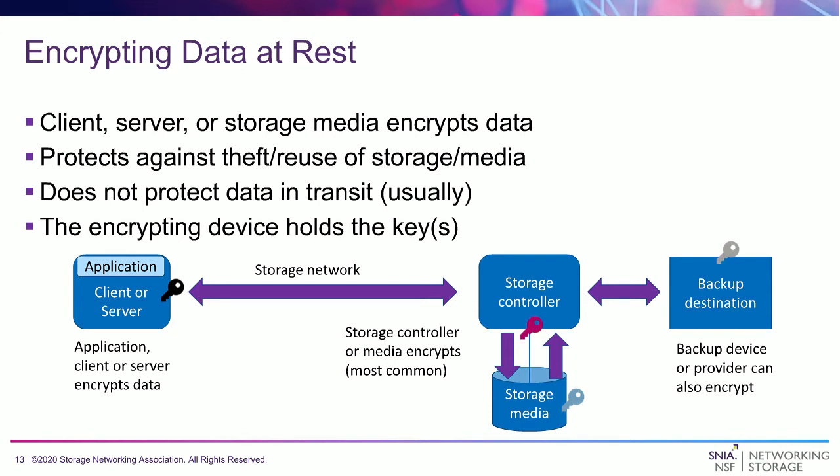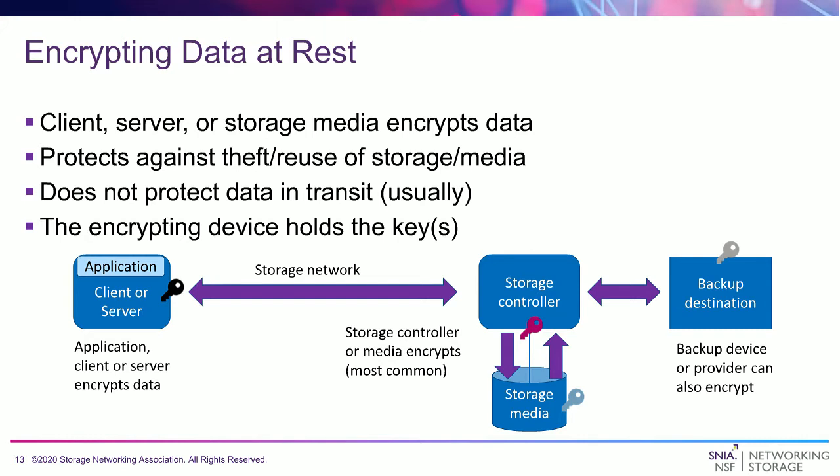So again, we see that encryption of data at rest can be done in multiple places. If you do it earlier in the chain or upstream, so to speak, at the application or user level, then it's already encrypted as it gets downstream to the storage or the backup. And if you do it at the storage level, the storage device controller or storage media, then it may or may not be encrypted when it goes to the backup, depending on whether or not you decrypt it as you read it from the storage device into the backup. And then the backup devices or services can do their own encryption if they want. And a key is that the device or service doing the encryption is also doing the decryption, so it holds the key or keys for that.